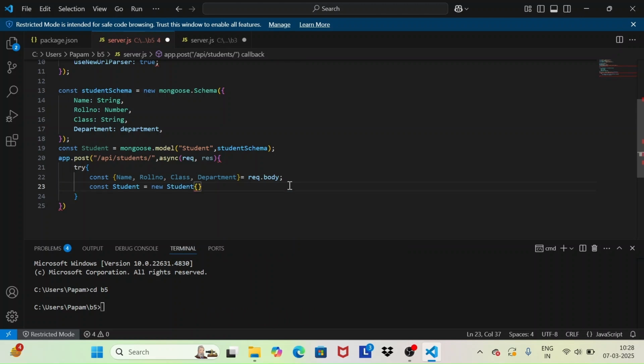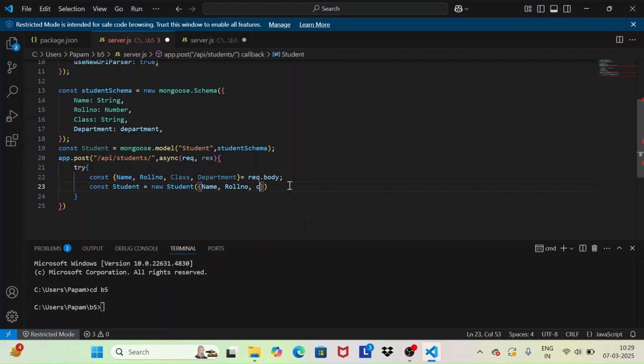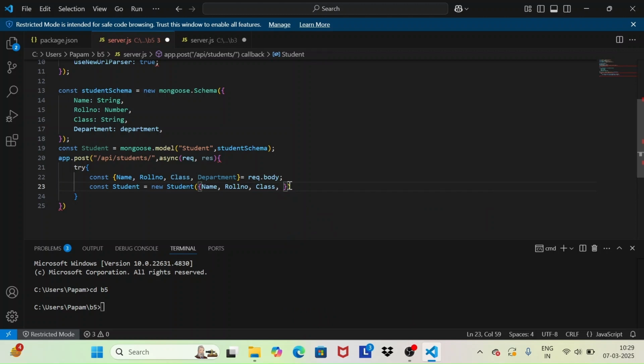And store the values. I'm going to store the name, roll number, class, it's capital C, and department.